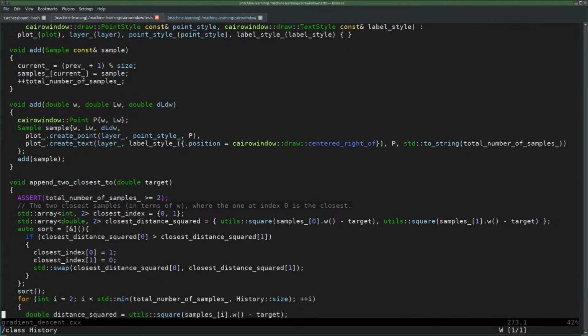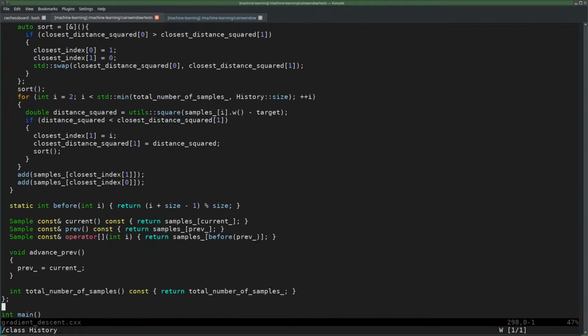Append is not called until we already saw errors, so I will not look at this. Before I plus size -1, modulo size, that should be correct.